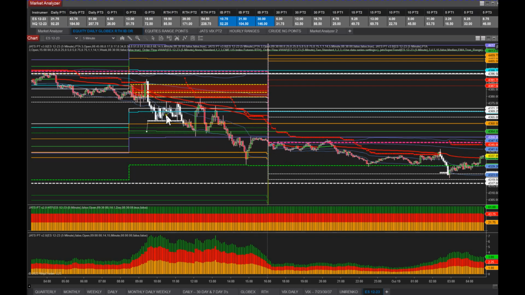I've changed my super trend indicator. This is the JATS PT super trend. It's not available to the public at this time, but you can see that my volatility levels are set so I can see when volatility is coming into the market. So I can just show these periods of high volatility with the color of my version. And in normal volatility, you get the normal red green. So whenever this starts printing white, I know that I've got volatility coming into the market.